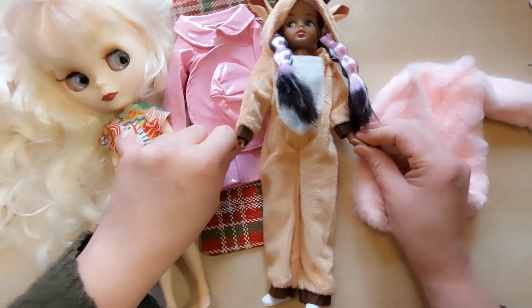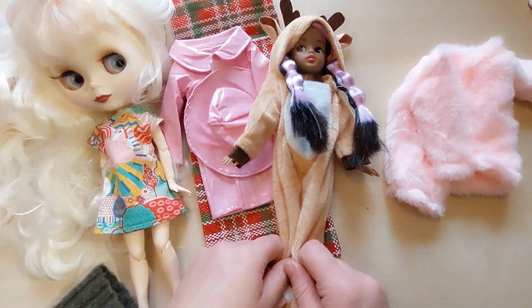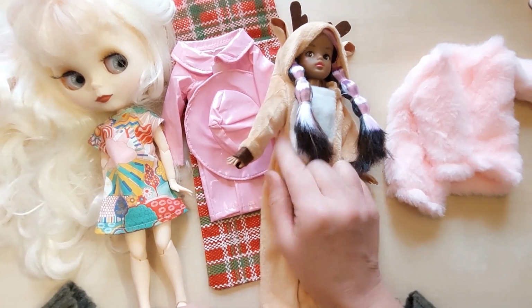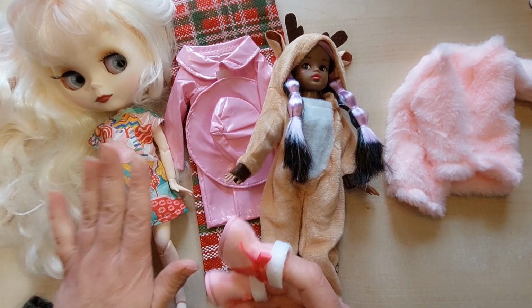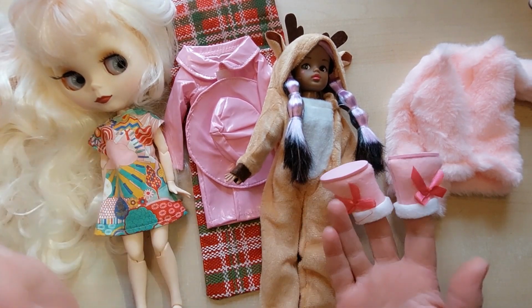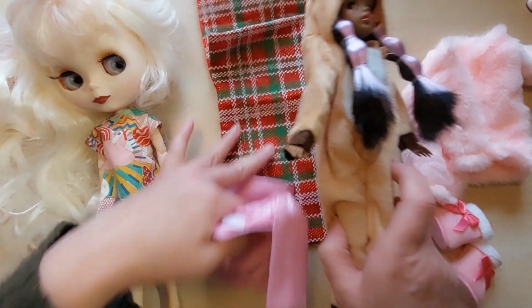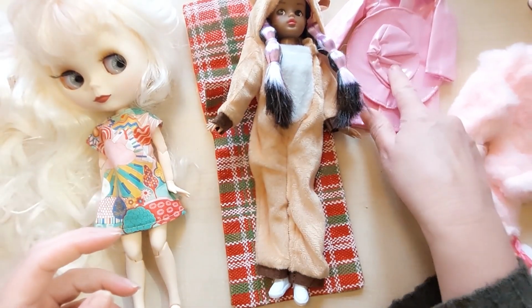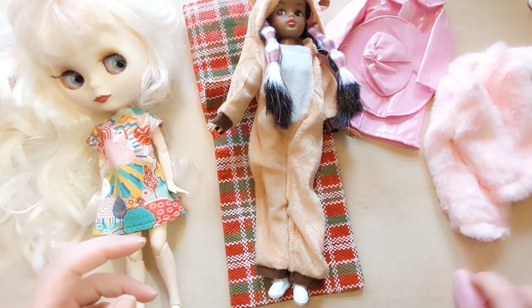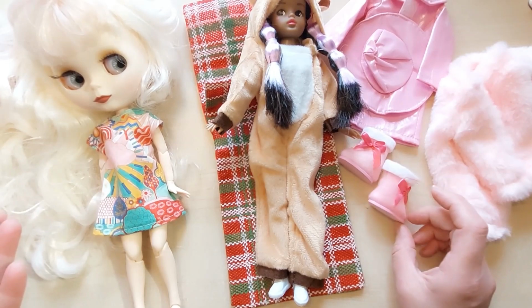I don't think we need any alteration at all for this one. I think it is really, really cute. I think I might try it on one of my girls without the hair like this because the hair, I think, is getting in the way. Now, as far as everything else is concerned for the Blythe, hats won't fit, but everything else will. I think the biggest success is the little bed and the reindeer outfit. And then the coats just need altering, although that hat is great. And the little boots, again, just for a bit of fun. I think they might look quite nice.